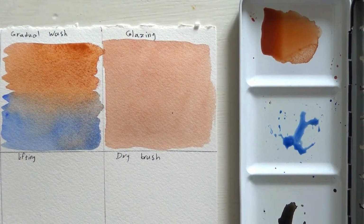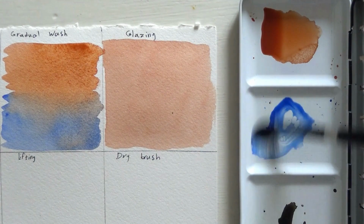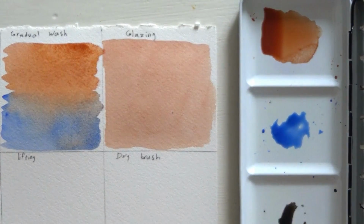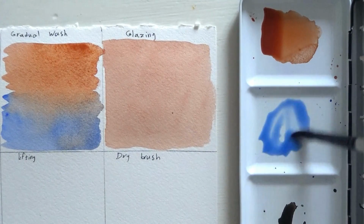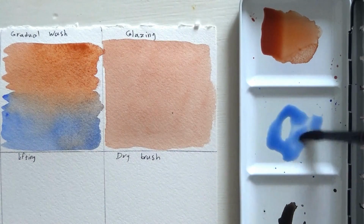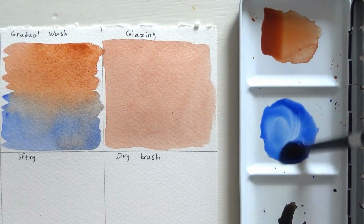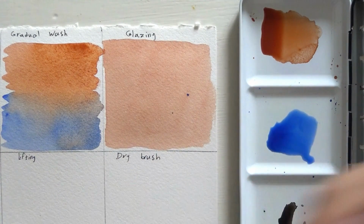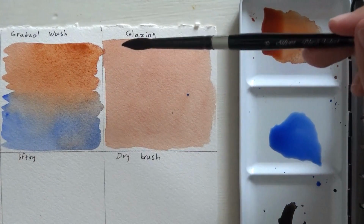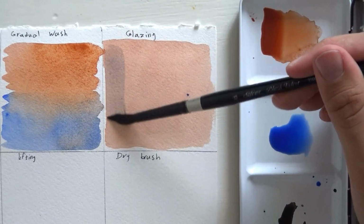I'm just mixing here again a bit of Ultramarine, and I want it to be a relatively light wash because I don't want it to overpower the Burnt Sienna here. I want it to sort of complement it as we glaze. I want the transparency to come through. So a lot of mixing just to make sure I get it right. I think this looks good, and we can start laying this paint here.